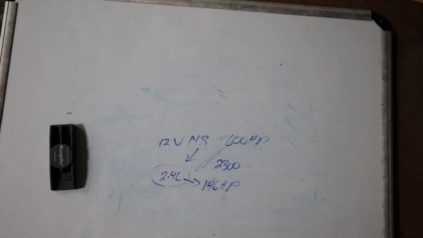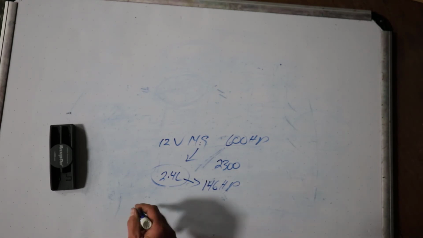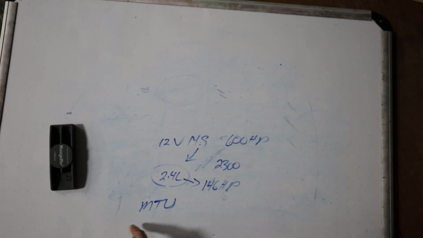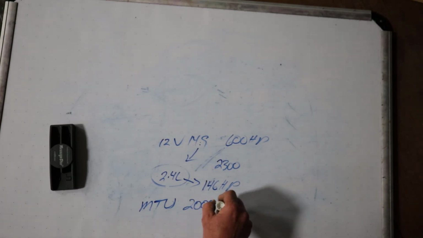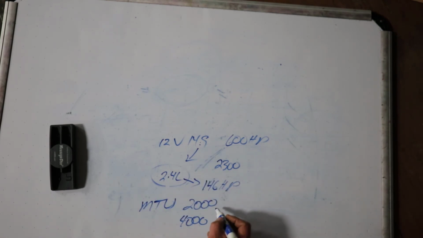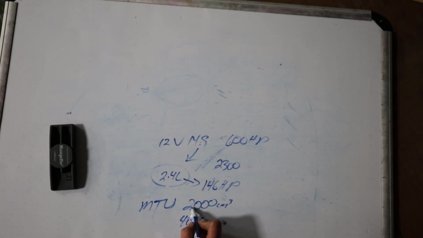So these are obsolete now. Detroit quit making these quite a few years ago, and a company called MTU joined Detroit, or is part of Detroit, and they designed two engines, the 2000 series and the 4000 series, to replace these 149s. This is centimeters cubed. So this is 2 liters per hole, smaller than the 149, and 4 liters per hole, quite a bit larger than the 149, to replace them.